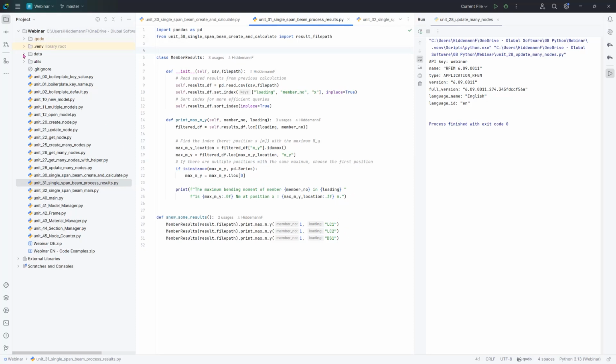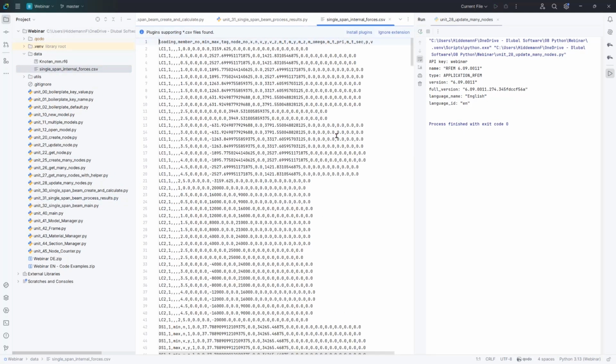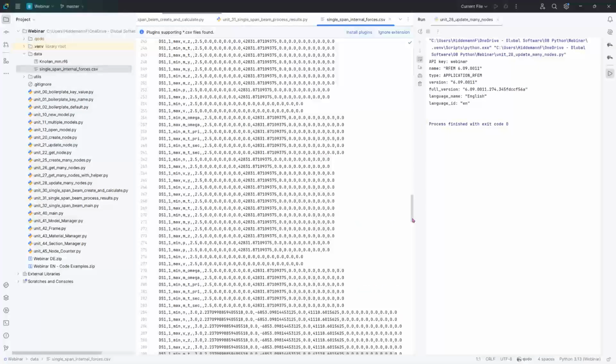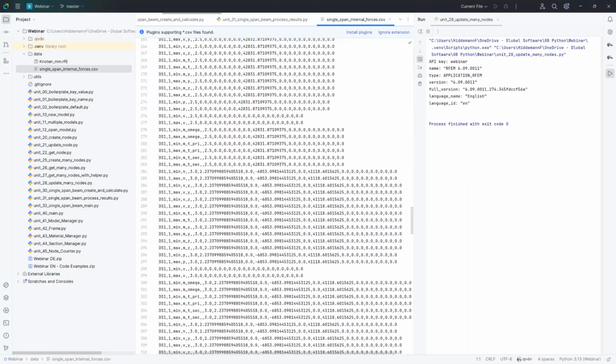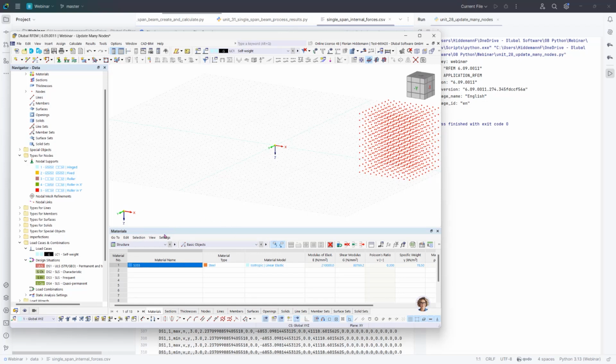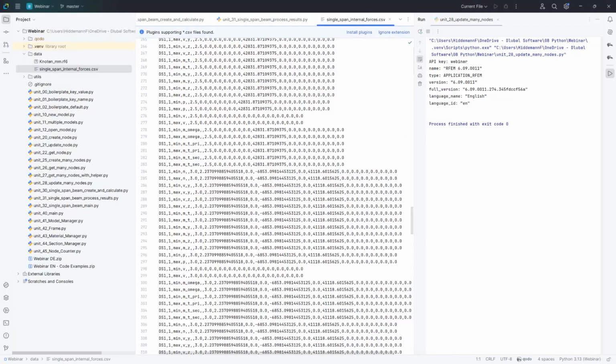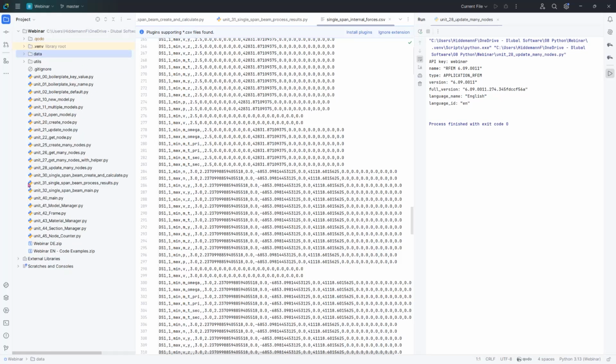The result format you will get is more or less directly oriented. This is the CSV we will get. It represents the table you can also view in RFEM. So the whole structure of getting results is based on the structure we get in the results table too.